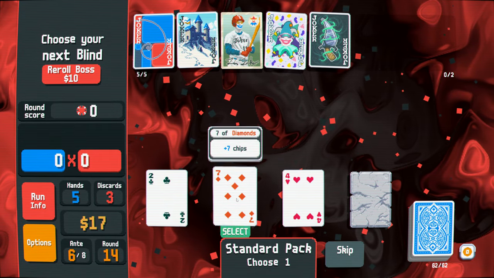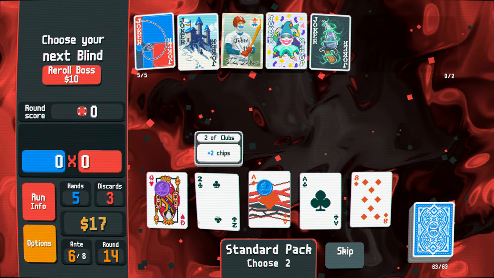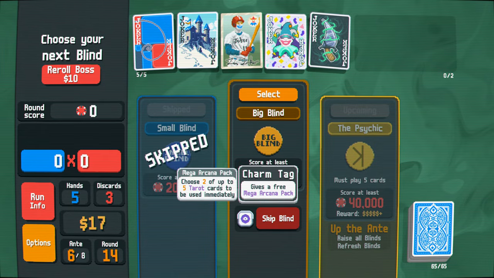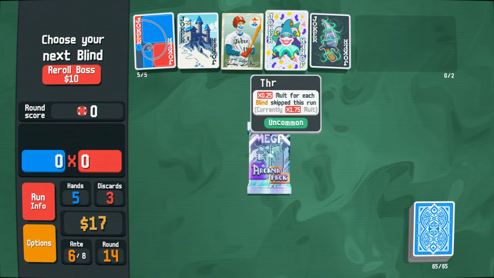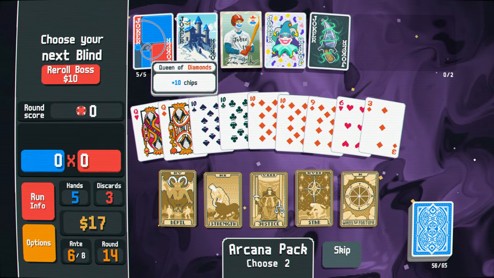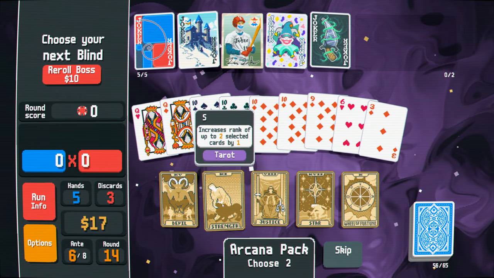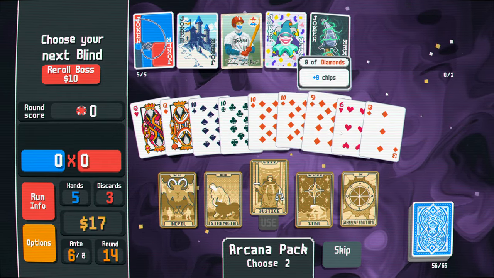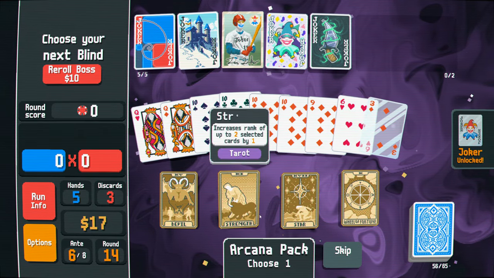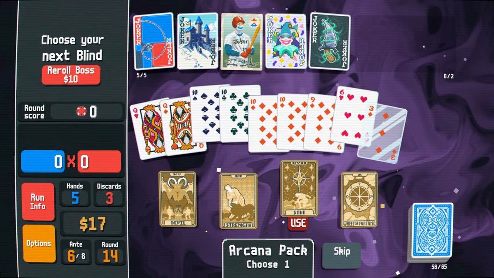Diamond. Diamond. Diamond. Diamond. Last card. Last three. There we go. Unlocked. Three more cards will become diamond.